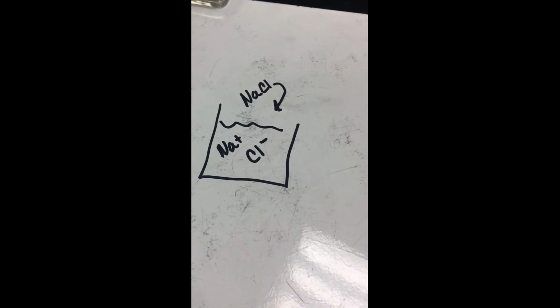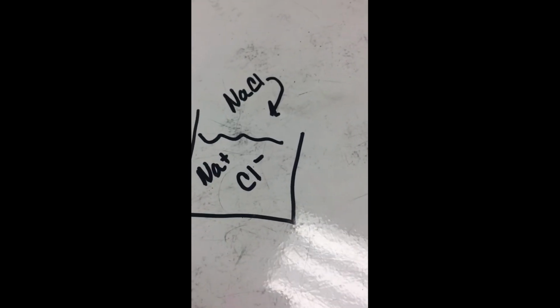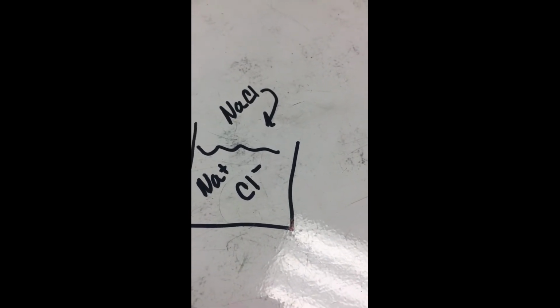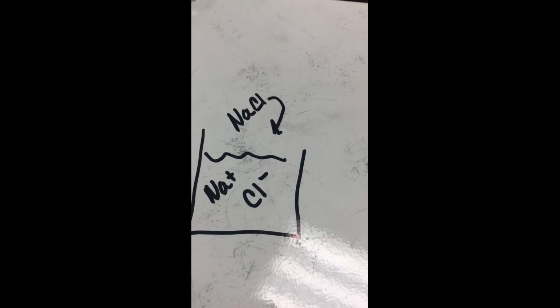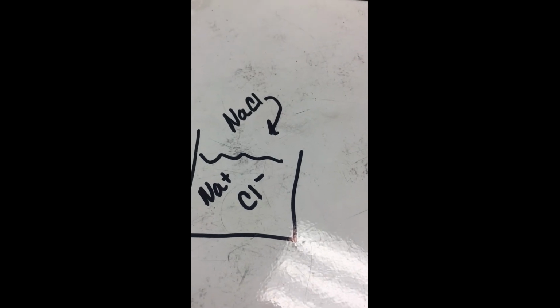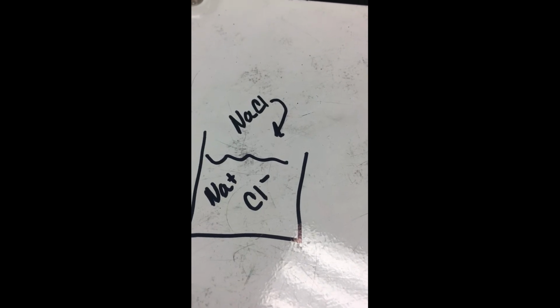So the last thing we're going to check is conductivity. Sodium chloride, we have the sodium, which is a positive charge, and the chloride, which is negative. They break up into ions. Charged particles can conduct electricity, so ionic compounds conduct electricity. Covalent molecules stay in molecule form. They don't break apart. They don't have charged particles, so they do not conduct electricity.